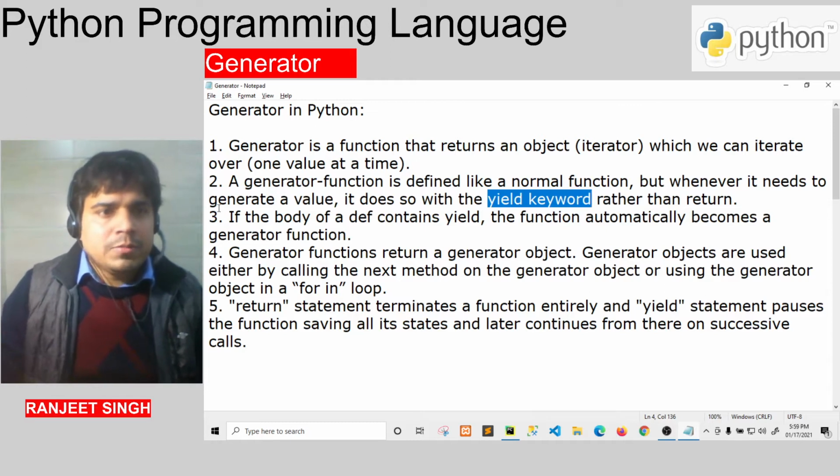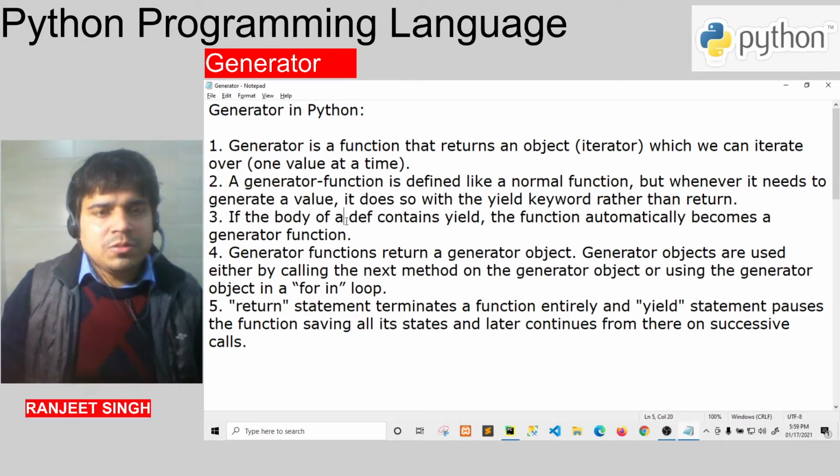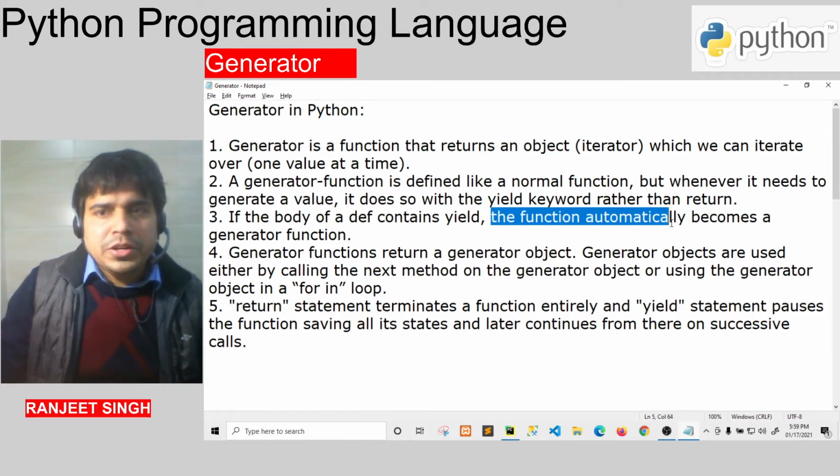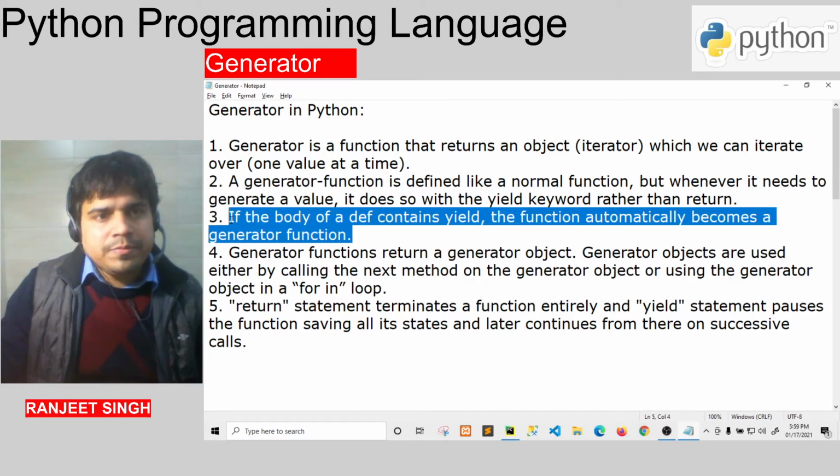If the body of a def contains yield, then the function automatically becomes a generator.